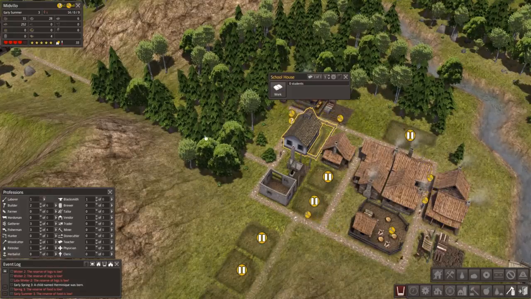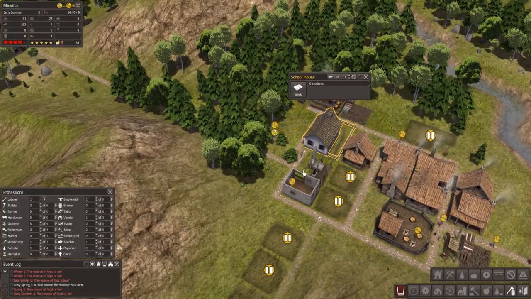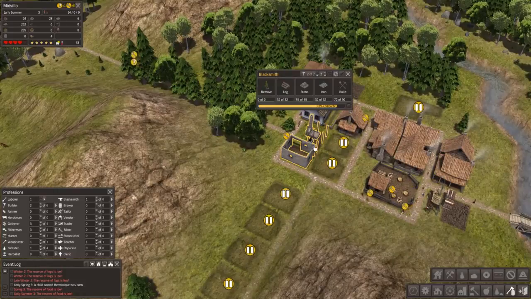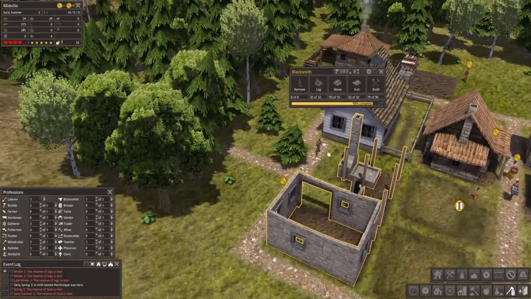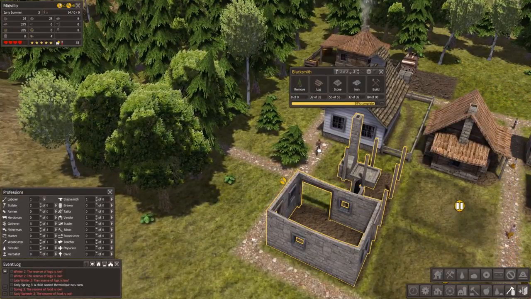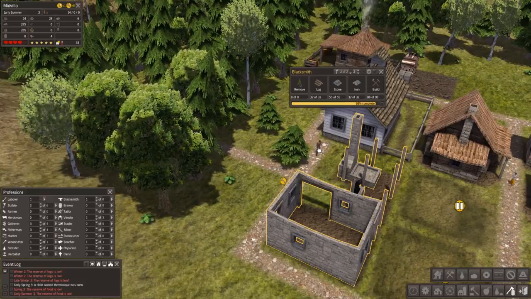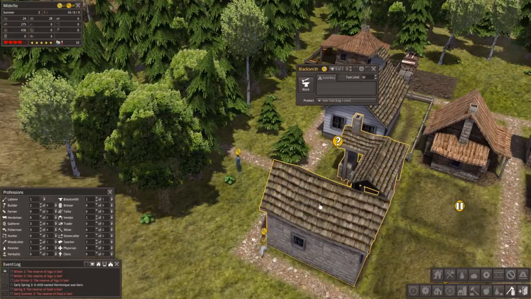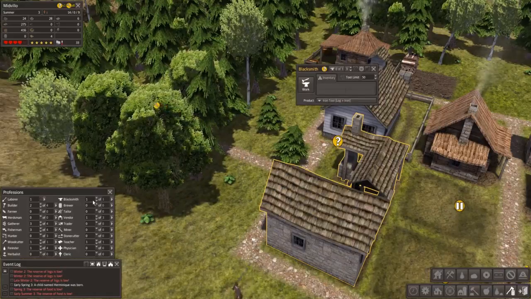So we'll get our first student next month, next season, which will be good. Annoying because they're not going to be a labourer, but the sooner you start, the better off you're going to be. At least one guy's got a decent tool still. Almost there. I made a blacksmith, didn't I? Yes, I did.